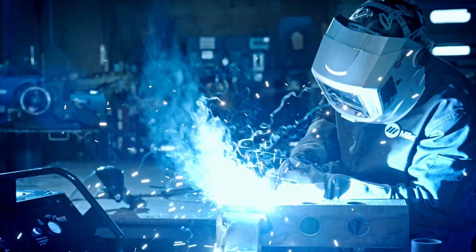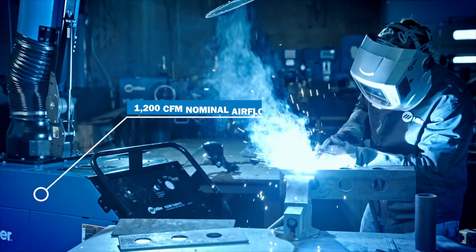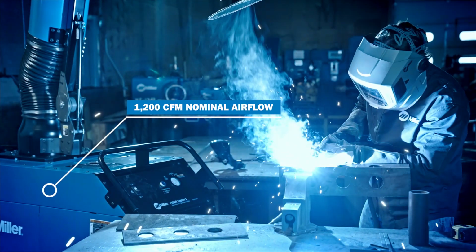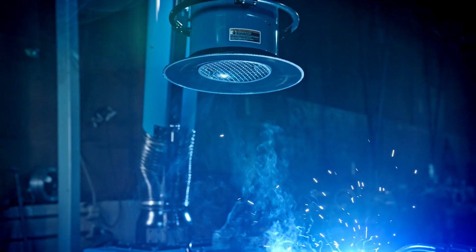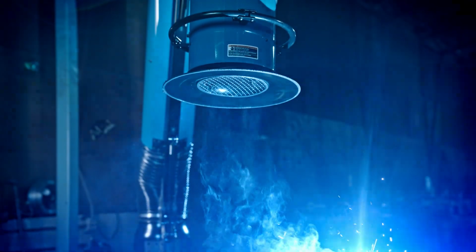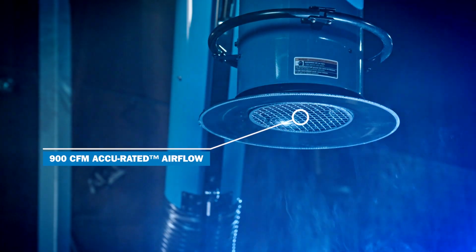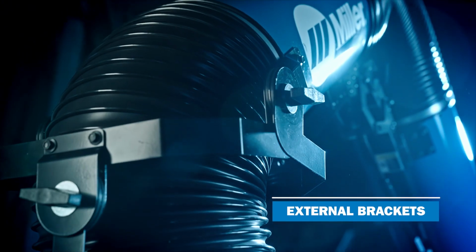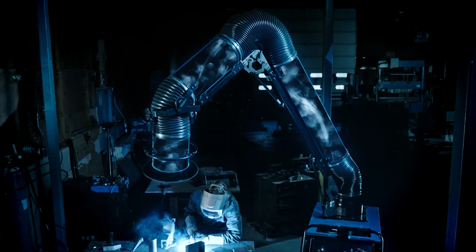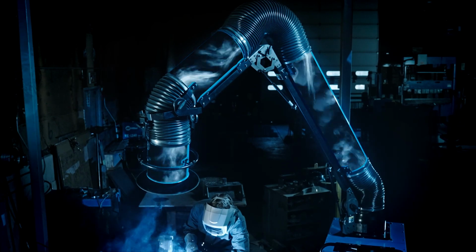Most fume extractors have an airflow rated at the blower for a nominal rating. The FILTAIR Capture 5 nominal rating is 1200 CFM. The Capture 5 also has an AccuRated, true accurate airflow, measured at the inlet of the collection arm, of 900 CFM. External brackets on the collection arms allow for easy maintenance and long-lasting operation. They allow air to pass through with less resistance, giving the operator stronger airflow.